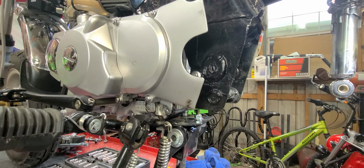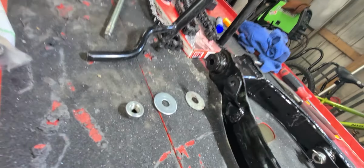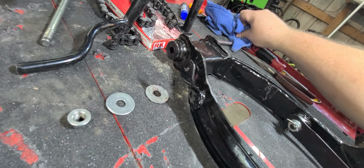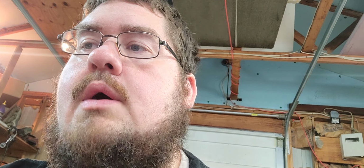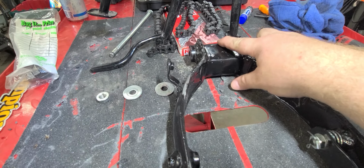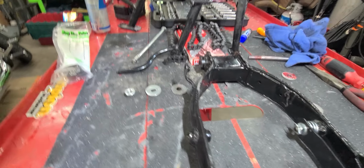Alright guys, we're going back together. Swing arm. Big shout out to the homie Bobby, would have never got those in without you. And honestly, I'd recommend just doing an aftermarket swing arm with bearings. But he is going to try to machine a brass bushing that will replace both sides and the center collar. I'll let you guys know how that turns out.